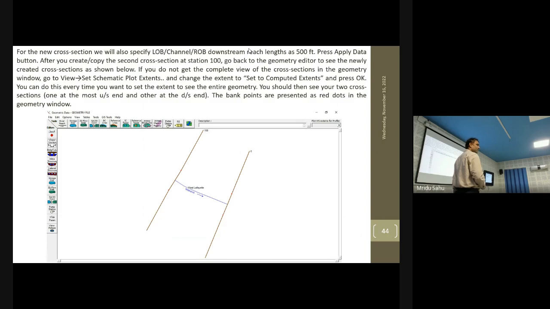No. Expanded type of visual is there. I hope so. For that, go to view, set to extent. In the same way, what you have done to visualize, go to view. The last tab will be set to extent. Got it?